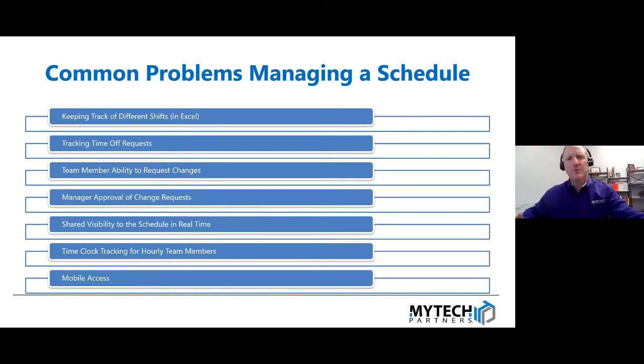So those are some of the common problems we found and we've heard from clients relative to managing a schedule and some of the challenges that a manager has, because simplifying the experience isn't just for the team members. It's also hopefully to help take some of the burden off the manager of the things they have to remember, because a lot of this can be automated. With the approval processes in place, once the manager approves, the change gets implemented, so they don't have to take any additional steps to share that visibility with the rest of the team.